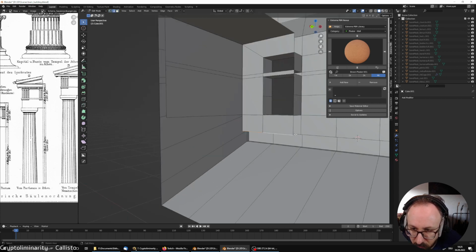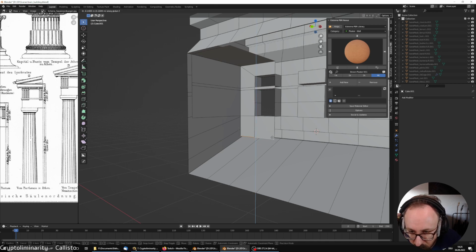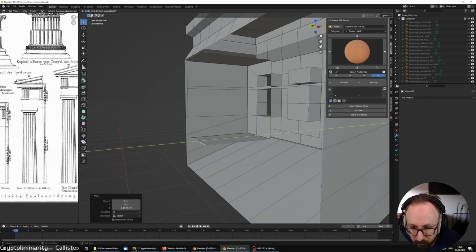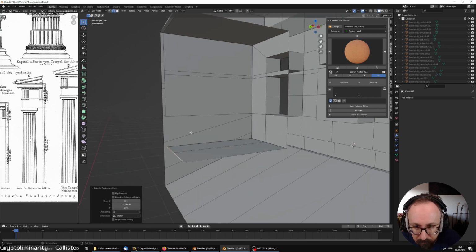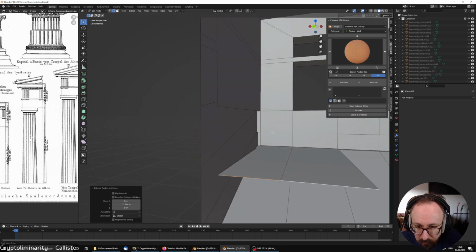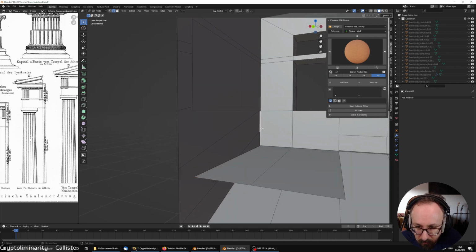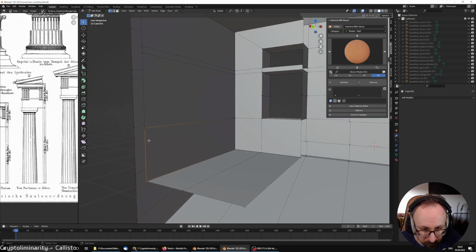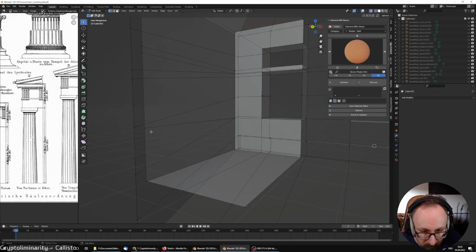And I think I do want to fix those things first. We don't want to have a ground floor at an angle. Okay, this looks good. Merge that at the center.